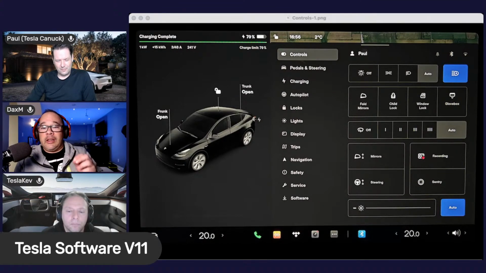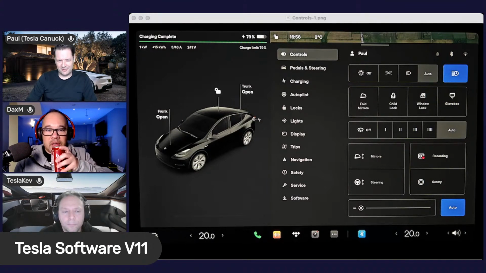Typical Elon, when he said on Twitter last week, "Oh, it'll be ready by Tuesday," I can just imagine the software developers scrambling, like, what did he say? He said what? If you look at the picture I put up on the screen here, this is of my Model Y, and one of the things you can see is that when there's no passenger, there's a lot of space.